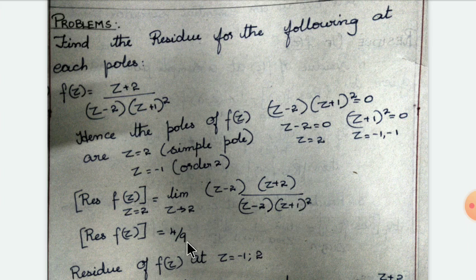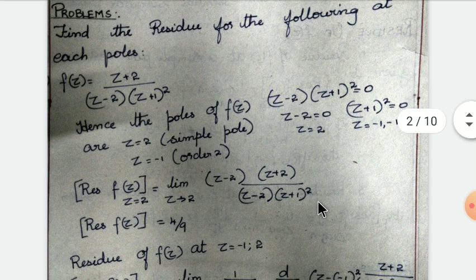So 4 by 9 is the answer. What we require is the residue at the pole z equal to 2. So the corresponding term gets cancelled first. We cannot retain this term, because when we retain this one, this becomes infinity. Then this becomes 0. So we obviously get 0 into infinity is 0. So first cancel the corresponding poles, then we move on to the limiting case.